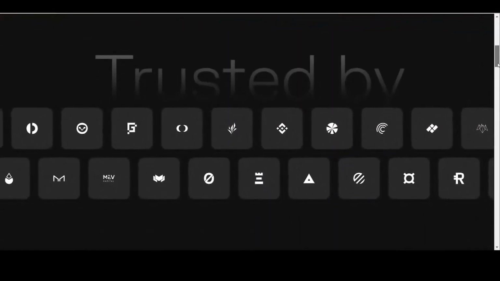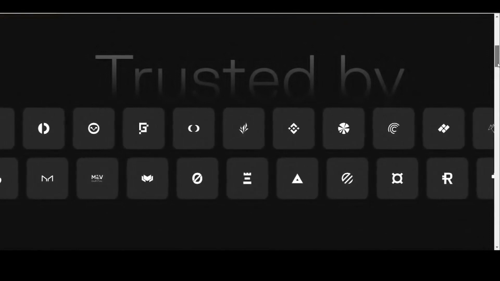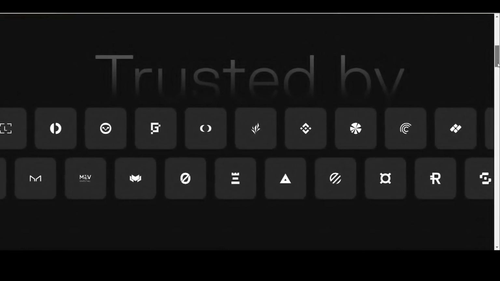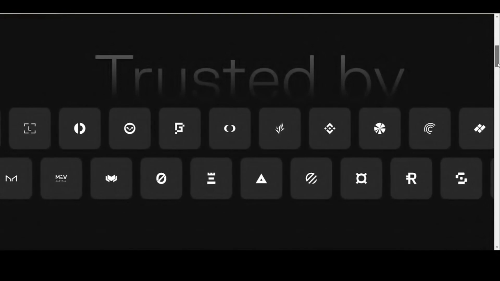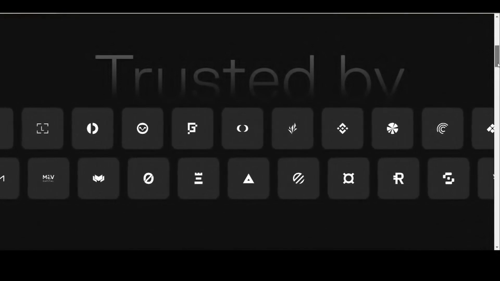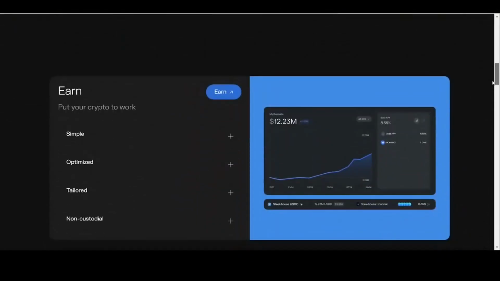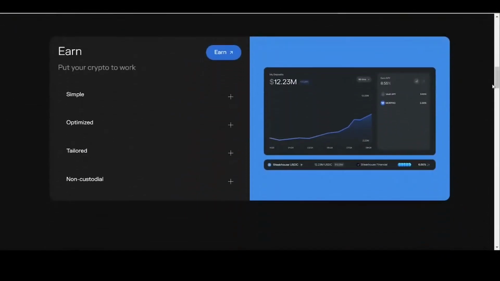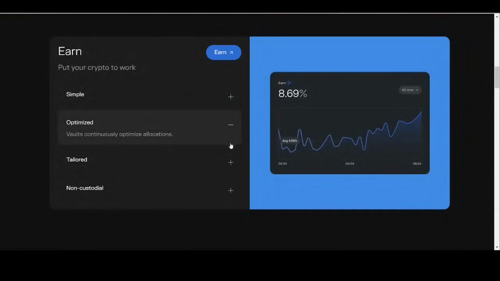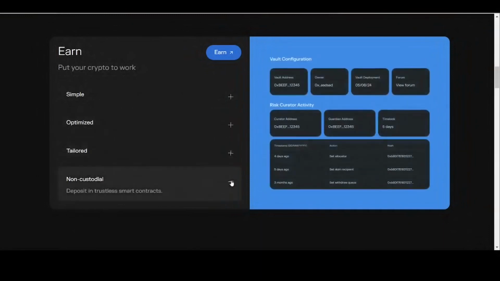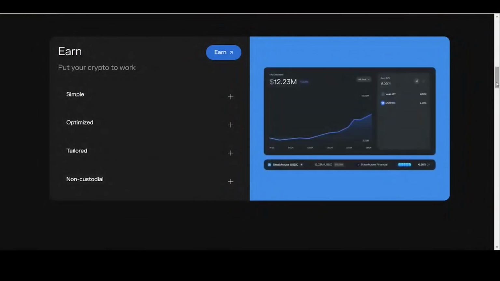And one of the reasons I started this review with Morpho is because of the security side, because I'm very security conscious. On the security side, they've had a couple of audits, which is not for marketing sake only, but thorough audits. And so far, I don't think they have been hacked yet. So, I mean, that's really applaudable. This is what their earning thing has to offer. You can see the APY 15%. I think 15% is actually still reasonable, and they are not over-promising. Then you can see the optimization over time, and it's not custodial, meaning you can deposit into a trustless smart contract. Okay, that sounds interesting.